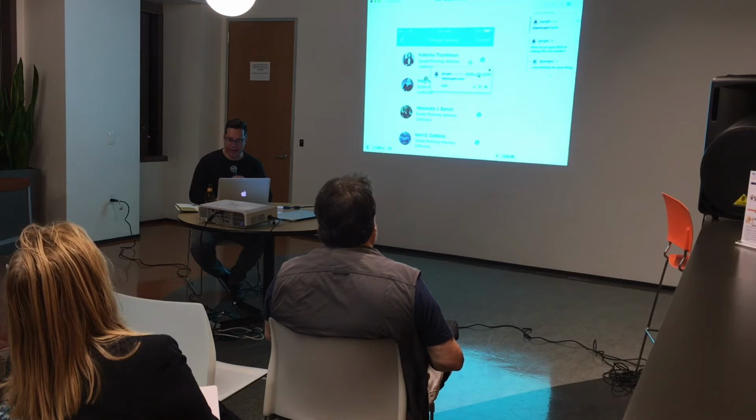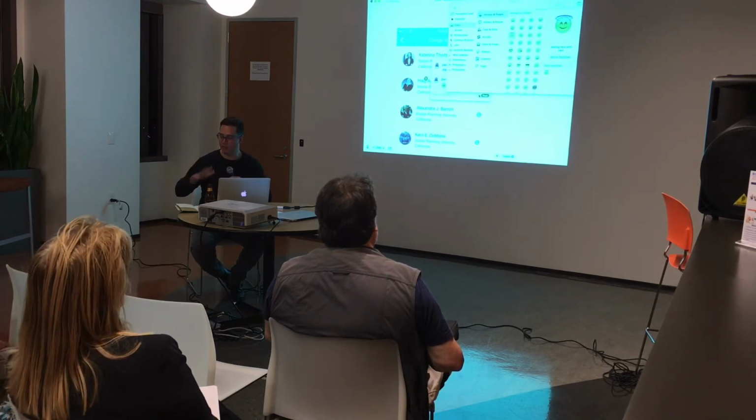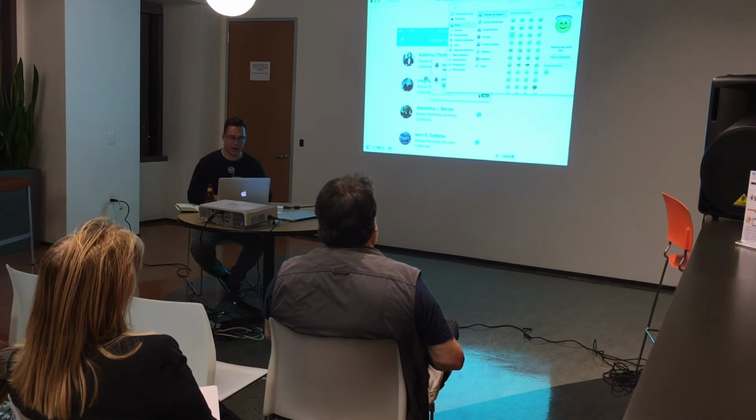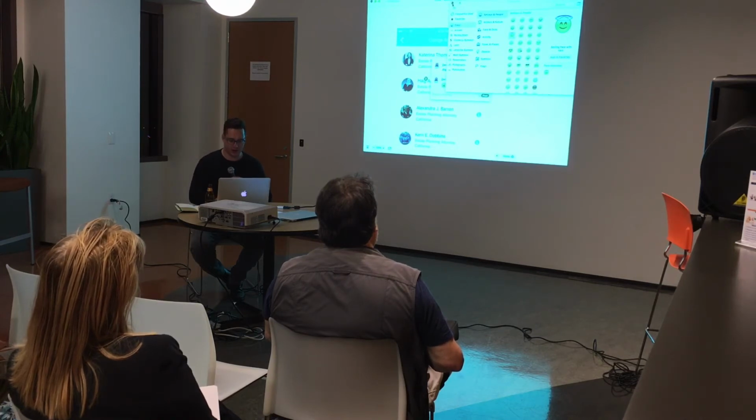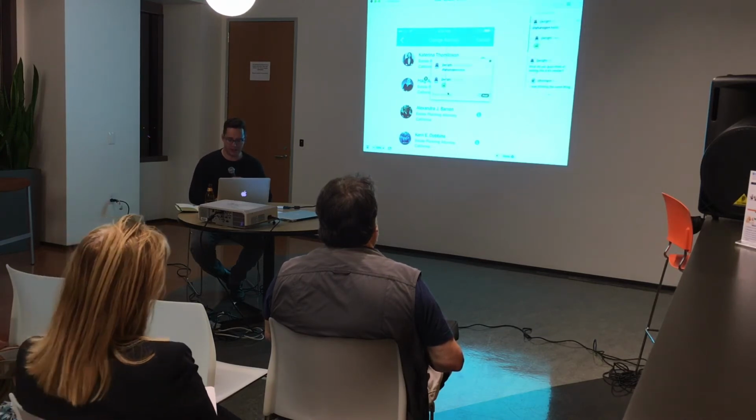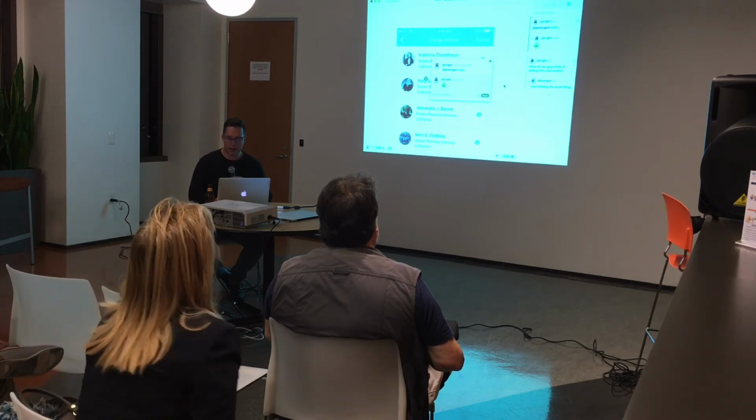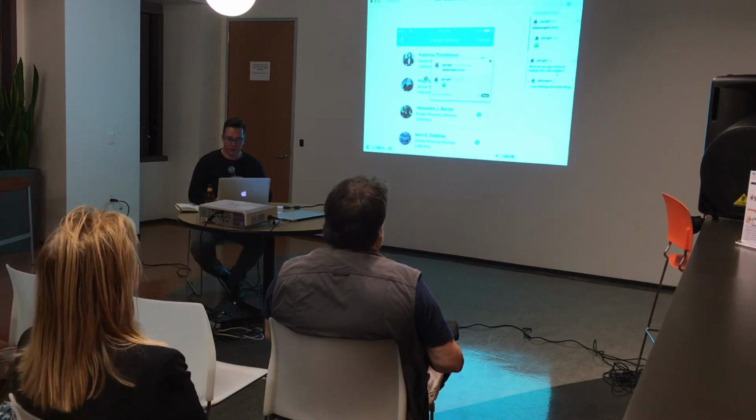You can resolve, you can edit, you can delete. You can quick reply with emojis. So if this makes you really sad, you can click and there's the sad, just like that. And for your replies, you can click and you get access to all the emojis. So if you really want to get on the emoji train, you can do it. It's enabled in the app. And then over here you'll see all of these things are recorded.